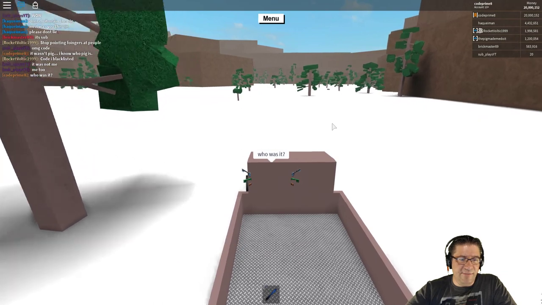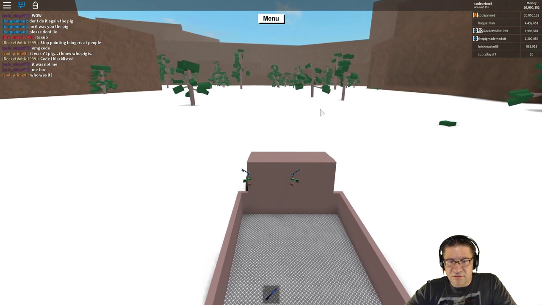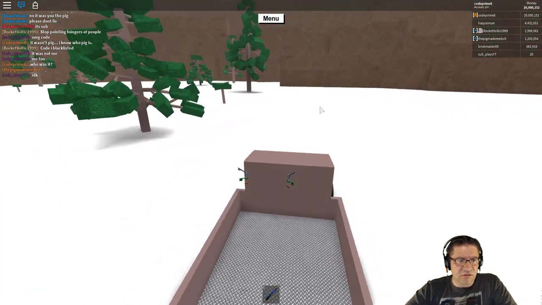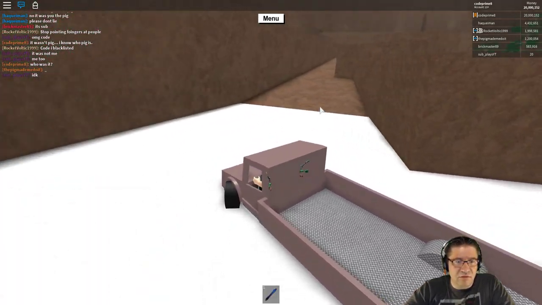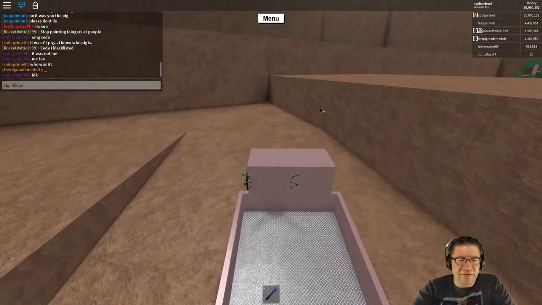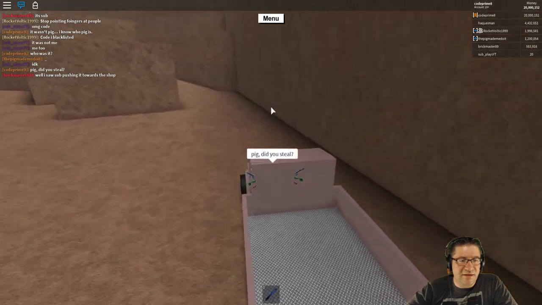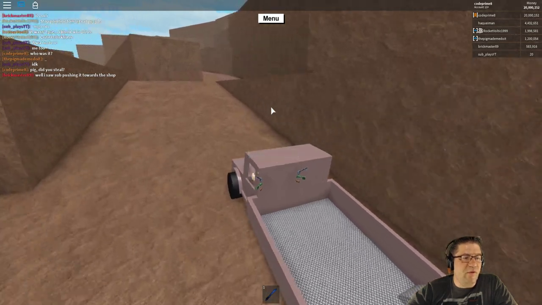Oh, the person I reported was Sub. Sub plays. So, hopefully that was the right person. Ooh, what if it wasn't? I'll just ask Pig. Pig, did you steal? I saw a Sub pushing it towards the shop. Okay. I think I reported the right person.